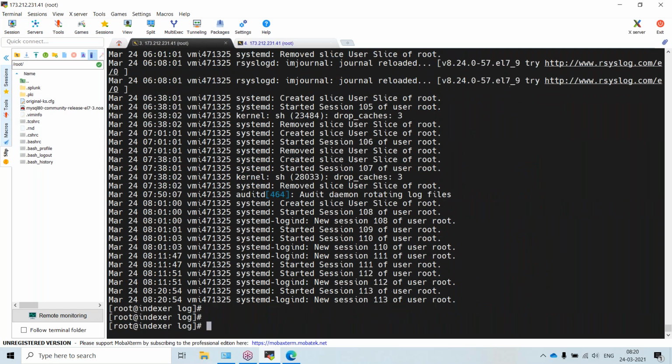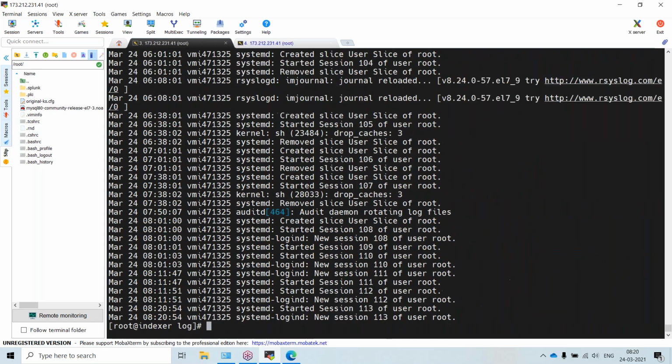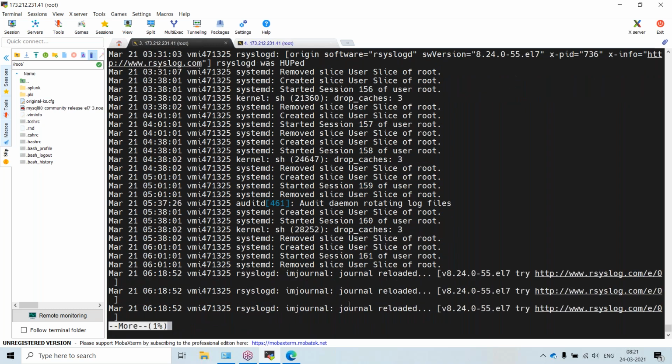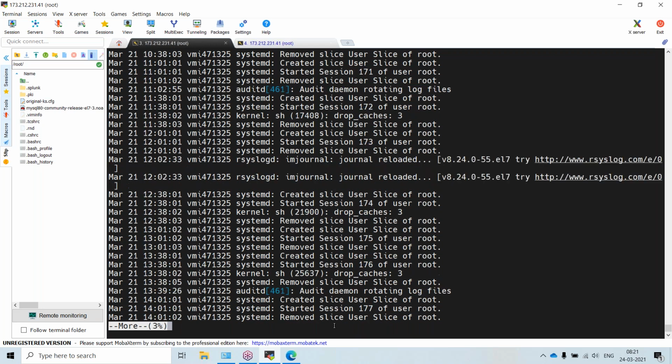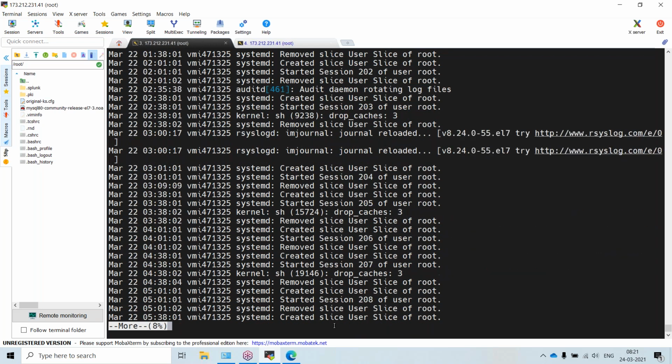So that is a problem. If I want to see the file slowly, I can use more. With more, if I press the space bar, the next page will come. So if I want to read something, I can use the more command.